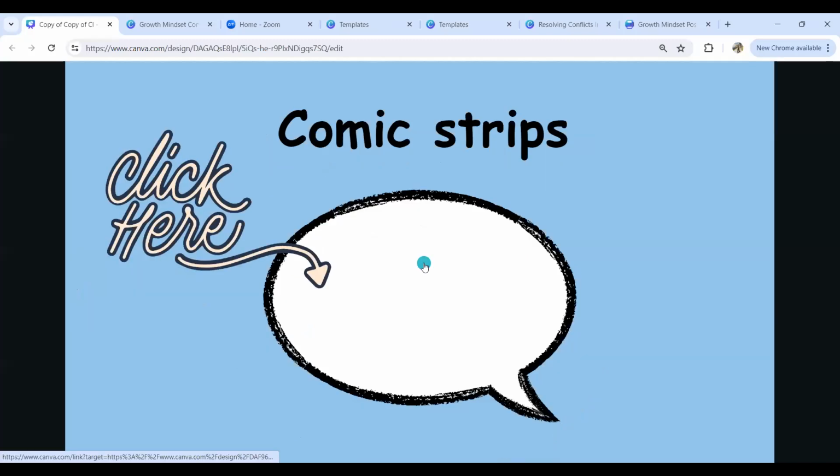For comic strips, I've used it in my classroom. I've had my students use comic strips. For example, when I'm teaching Spanish and we're doing dialogues, like who am I, quién soy, or greetings, then they can do comic strips. Buenos días. Next person says buenos días, ¿cómo estás? And we go ahead with that. They can share it right there with me in Canva. I can give immediate feedback, or whichever learning management system you use, you can upload it there.